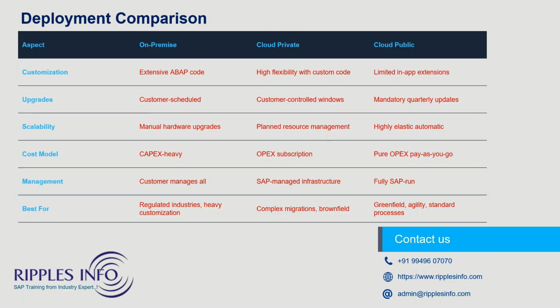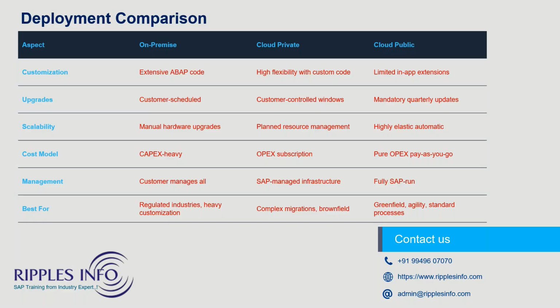But in case there is an existing customer who already has applications like SAP ECC, and they want to convert that into S/4HANA, or rather they can also use the term migration, but the right technical term to use there is conversion, meaning they are converting the existing SAP ECC application to SAP S/4HANA. When they want to do that, they need to go with either on-premise or Cloud Private Edition. You have to choose one of these two, because conversion of ECC to S/4HANA Cloud Public Edition is not supported. So based on these criteria, customers can choose.